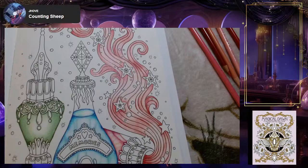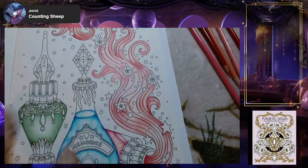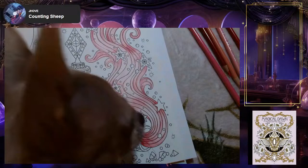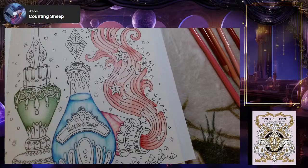Here, stick your head under the camera. See this dog? She's too crazy. That's the other one. Stick your head in there, Rosie. Okay, you guys go back. Lie down here. Lie down. No. No. Get some water here.